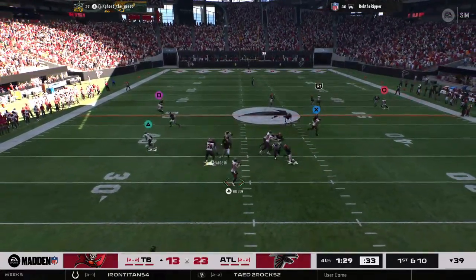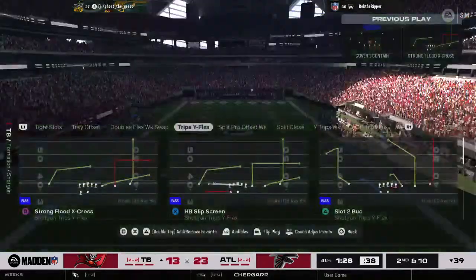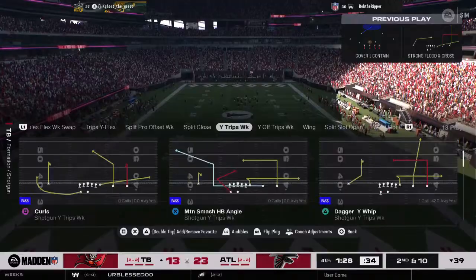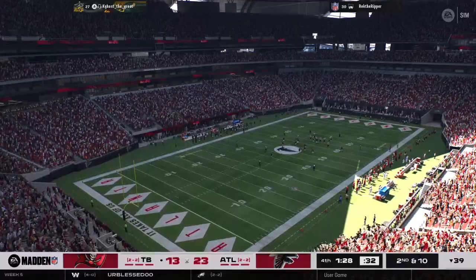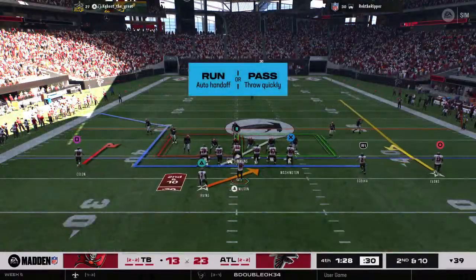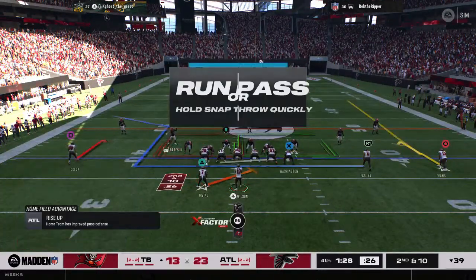There's Wilson to throw. Oh, the ball comes out on the hit, but they'll say it's incomplete. Ooh, that's certainly not the worst thing. It stops the clock and lets your offense catch its breath and lets us exhale a little bit. Now I expect them to call a couple plays in the huddle, so they're ready if a tackle happens inbounds. Under 90 seconds to go. Here's 2nd and 10.